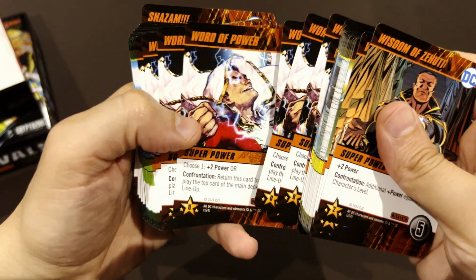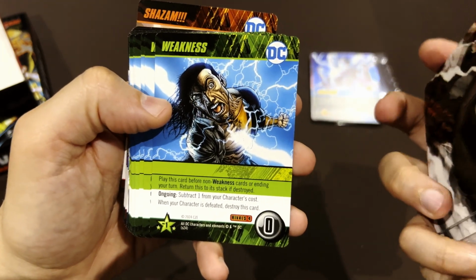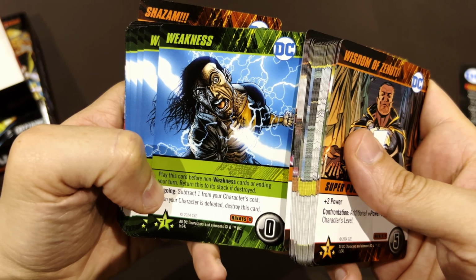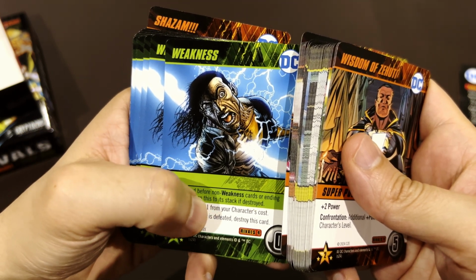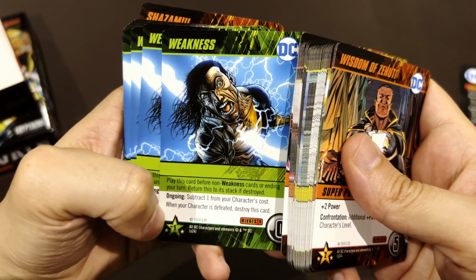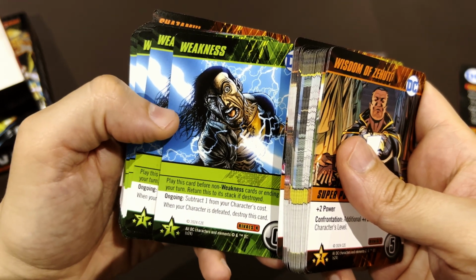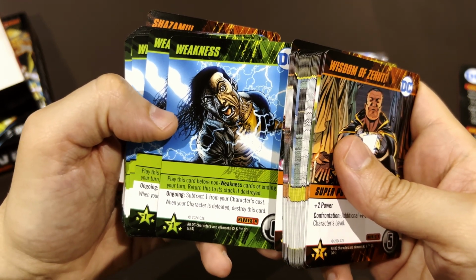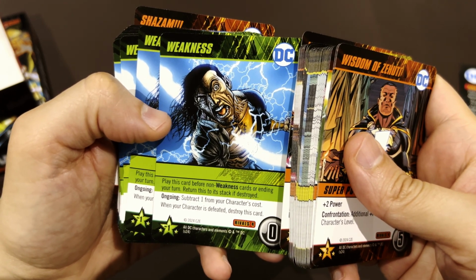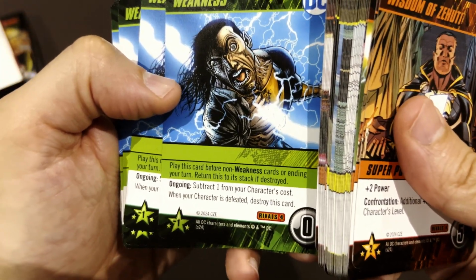I haven't played in a while, so wow, lots of Words of Power here for both. And then the weaknesses. Play this card before non-weakness cards or ending your turn. Return it to its stack if destroyed. Subtract one of your character's cost when your character is defeated. Destroy this card. Okay, so when you get this in your hand, you need to play the card before the end of the turn.